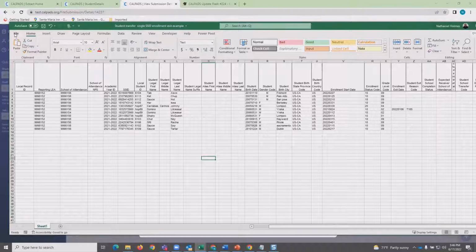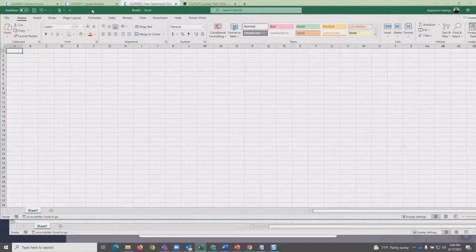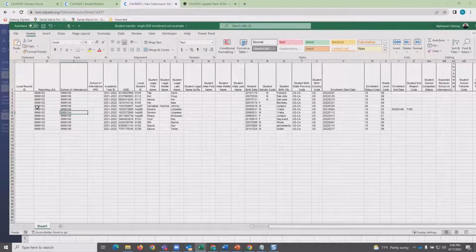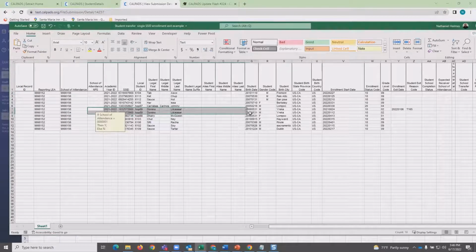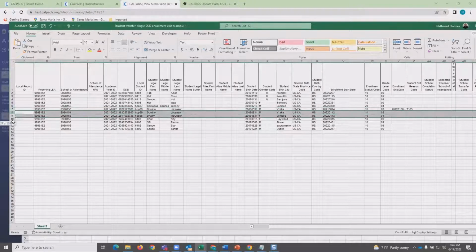That's fairly simple. We're going to go to a blank workbook, and I'm just going to copy. I can separate this file into 2 however I choose, but the important thing is these 2 records for the same student, they're not duplicates, but they cannot be in the same file. So at record 7, I'm just going to copy 8.